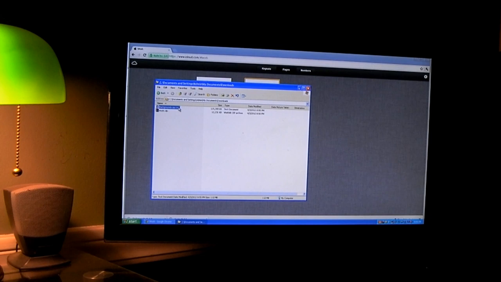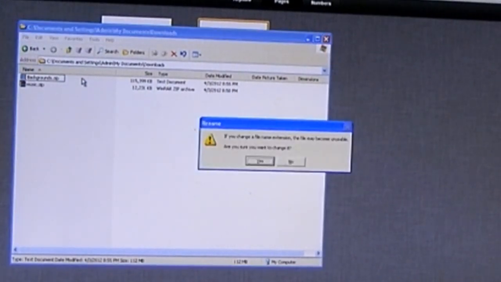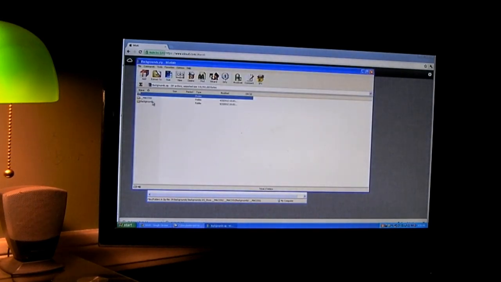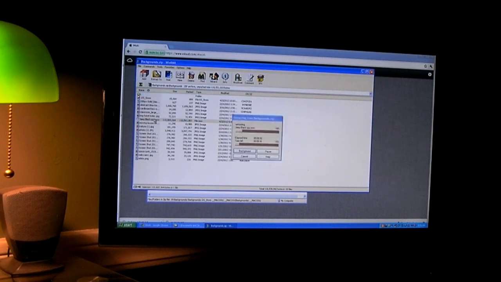Once again, rename whatever the file is, just delete the .txt. That's all you're doing. Hit return. It'll ask you if you want to save it in that format or whatever. And then once again, you'll have your files there. In this case, I have just some pictures and then a video I did of my cat driving a Jeep.